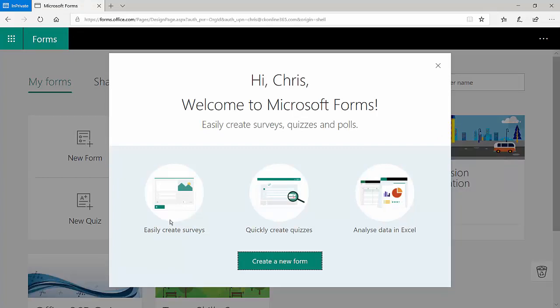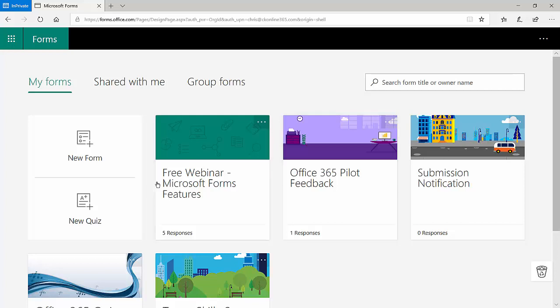Now, quite often you'll see this as you jump around Office 365, it will give you some sort of hints and tips. So it will tell you that with Microsoft Forms, you can create surveys, quizzes, and analyze your data. Sounds great. So what can you do? Well, to get started, it's very simple. Are you trying to accredit people's knowledge? If so, you can create quizzes where you can provide people with a score based on their answers and choose a pass rate for your particular quiz. If you're just trying to capture information but not potentially measure how well someone has done in their contributions to the questions, then you could just do a new form, which is basically like a survey.